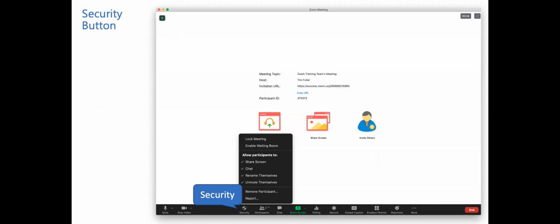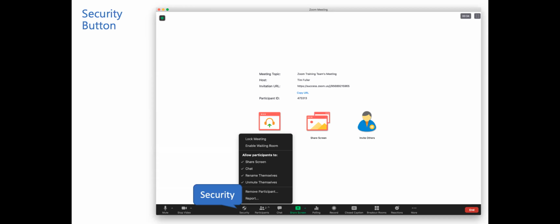Now, most importantly, I don't want to continue harping on security, but I know we all know how important it is, and especially for our little ones. So inside of a Zoom meeting, we've always had these features, but they've been located in either the participant window or chat or in the share screen.